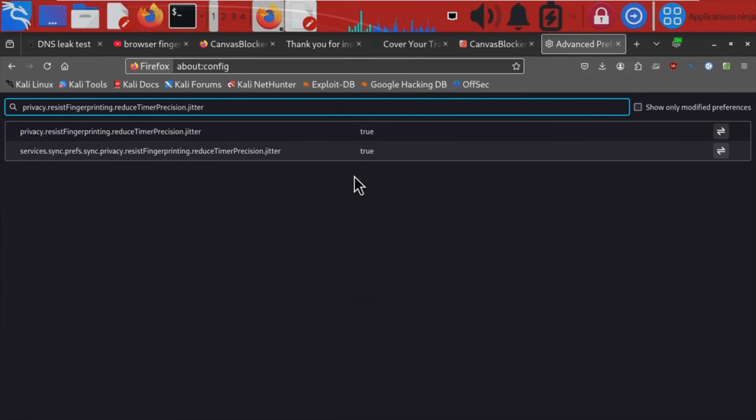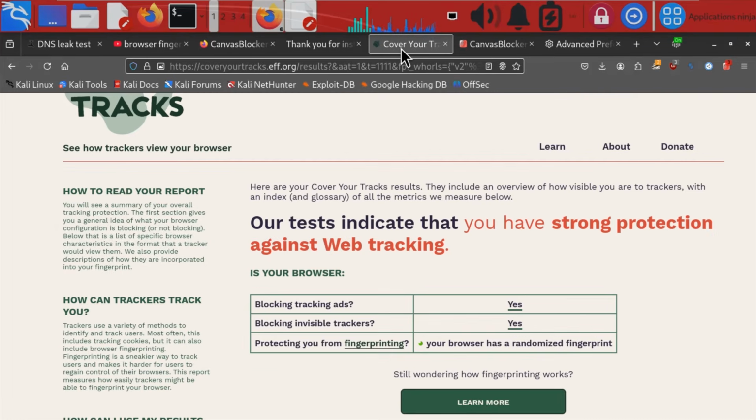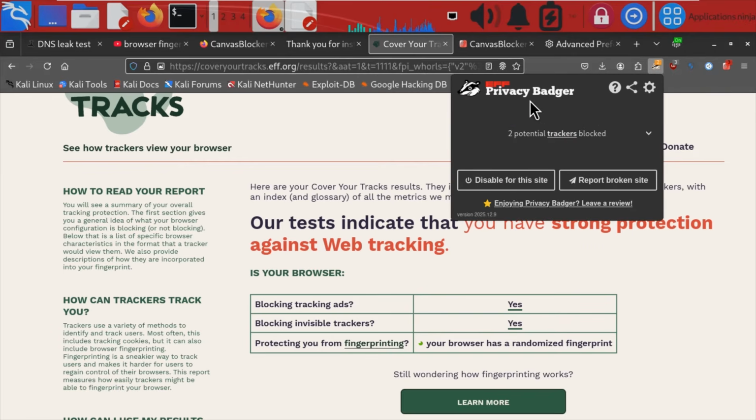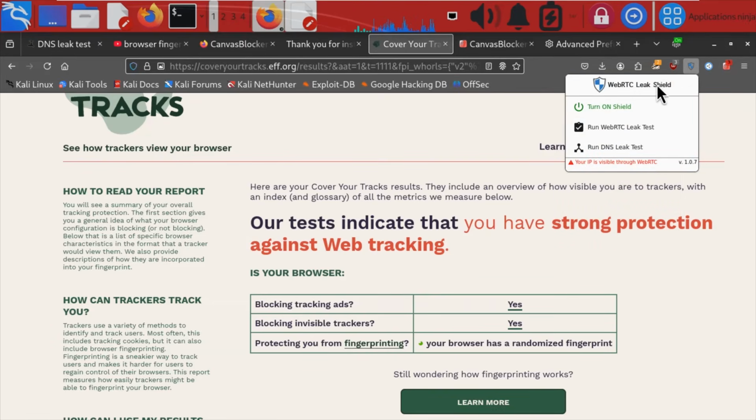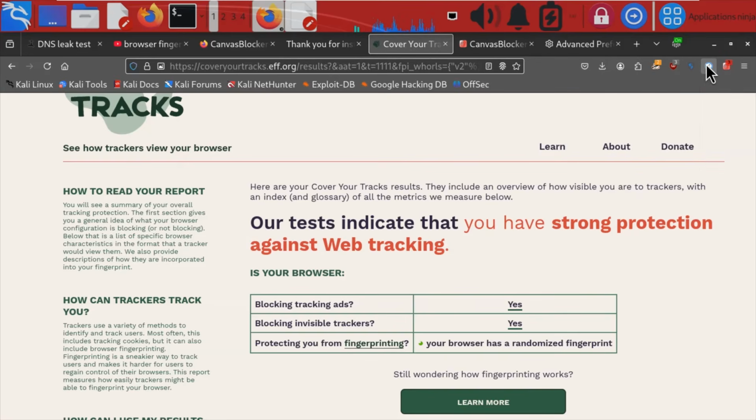Now let's talk about extensions. Using the right ones is crucial for privacy, but remember, having too many can actually backfire and make your fingerprint more unique. Stick to these essential ones. Install Canvas Blocker to fake your browser's Canvas drawing API and use uBlock Origin in hard mode to block advanced tracking scripts before they even breathe.